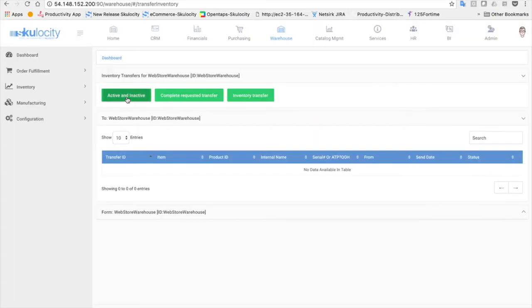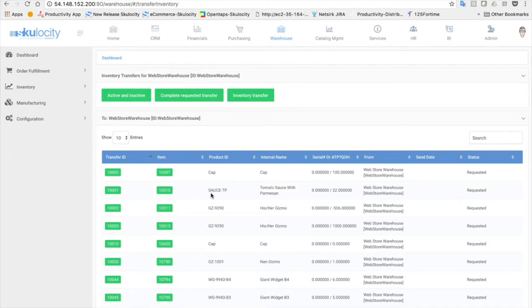Requested inventory transfers. These are transfers that either we request from another one of our locations or another one of our locations requests from us. So I can see exactly what I need to process from an inventory standpoint, and if I made a request, was it approved, and when is that product coming in?